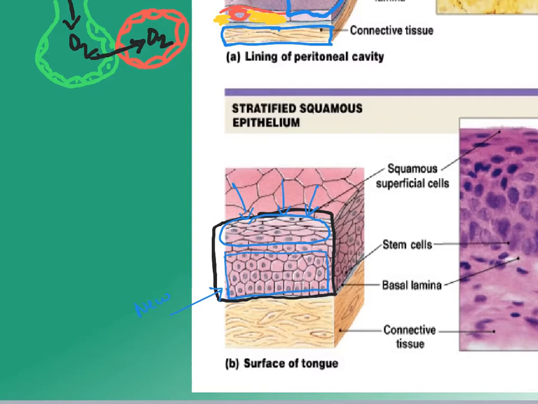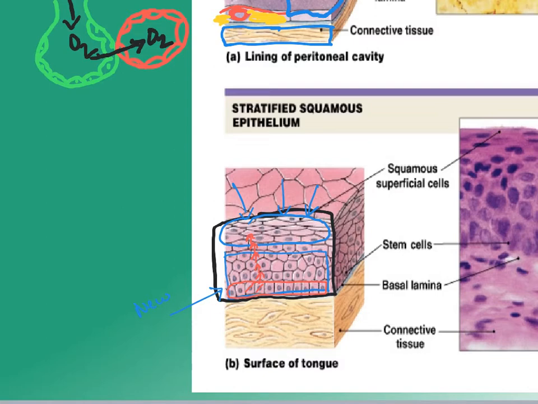And the way that this works is this layer of cells down here is the layer of cells that's constantly growing and dividing. The layer of cells that's undergoing mitosis constantly. That's the growing layer. So those cells right there, they grow and divide. They're going to split in two, right? And then one of those cells moves up a layer. And then when the next cell undergoes mitosis, it moves up as well, and it starts pushing all of these other cells towards the apical surface of the tissue. Kind of like a little escalator of epithelial tissue.